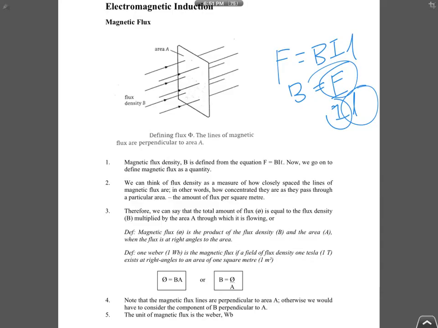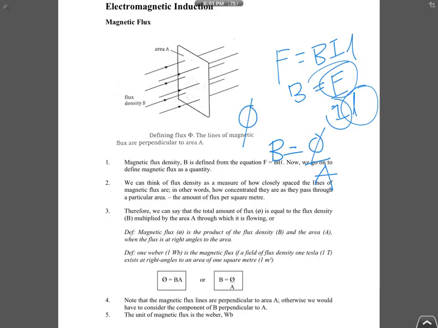But there's another way of looking at flux density. If we draw the lines here to represent the magnetic field and we could count them, that would be called flux. So flux density, another way of finding how strong the field is, or magnetic flux density or magnetic field strength: if you count the number of lines and divide by the area it's passing through, that also tells you how strong the field is. Because the more lines you have in the same area, the stronger it is. So this is called flux.